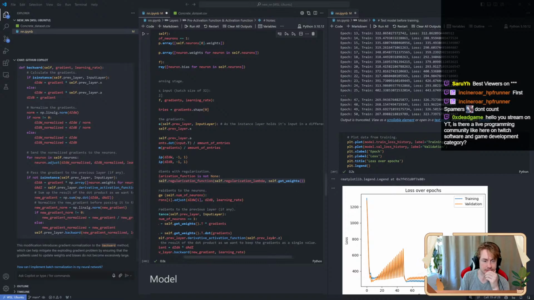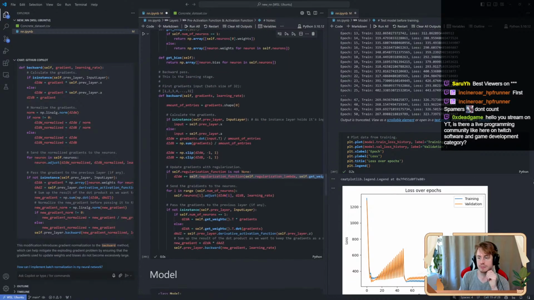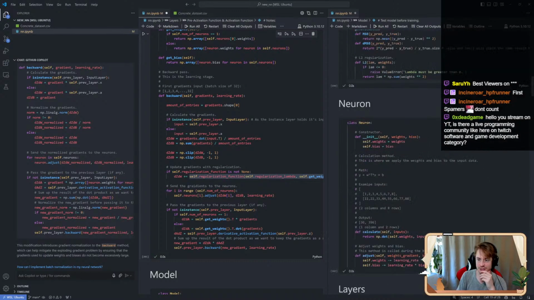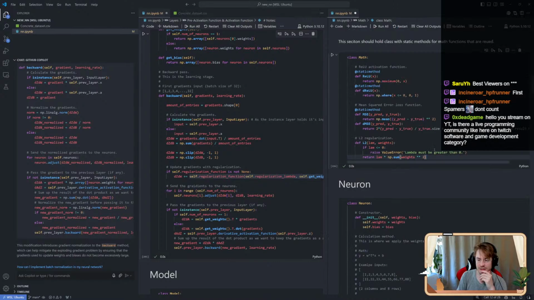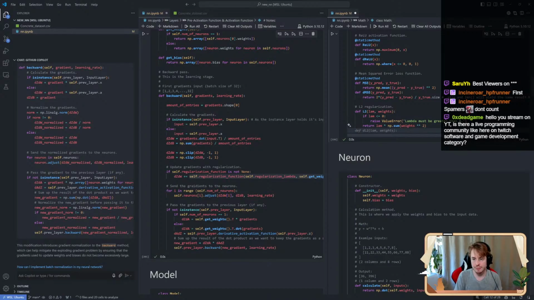Oh, right. That is true. So actually here we're gonna use the derivative of the regularization function. And what will the derivative be? Right, okay. So it should be basically we just return the weights multiplied by lambda.